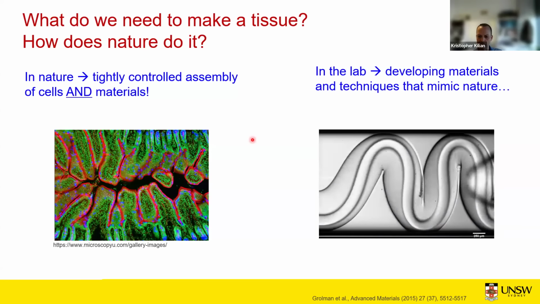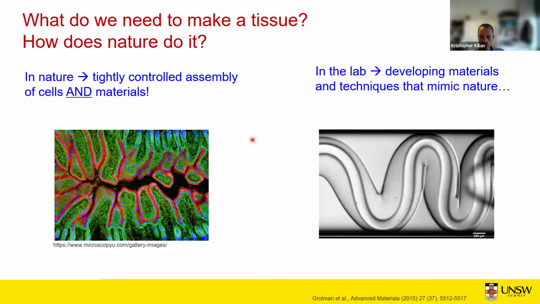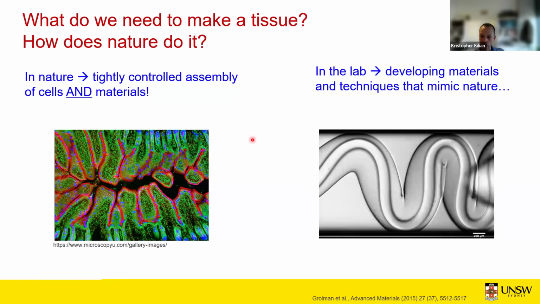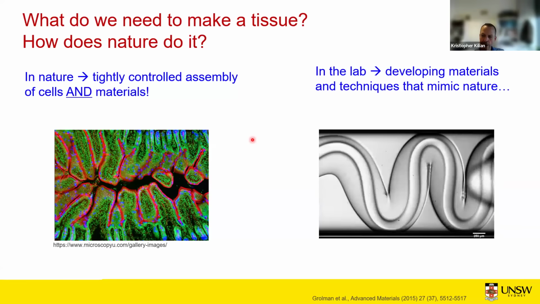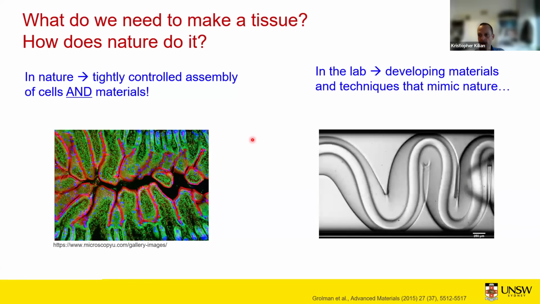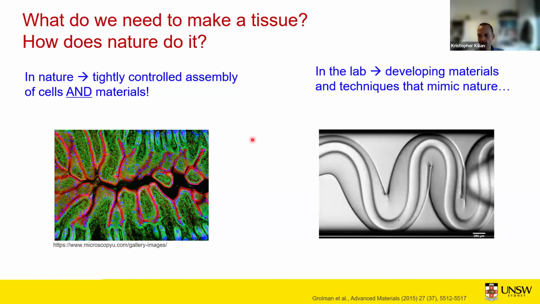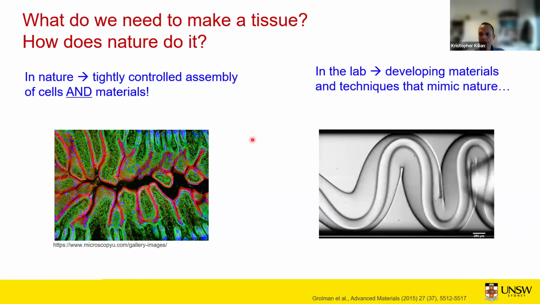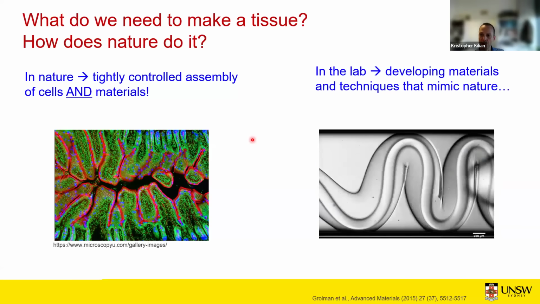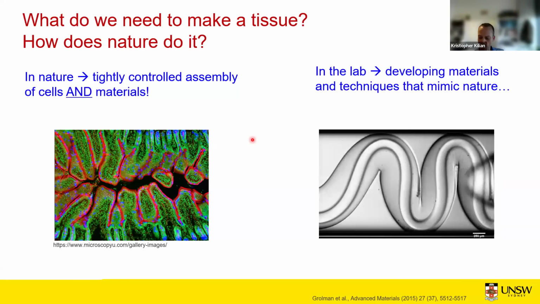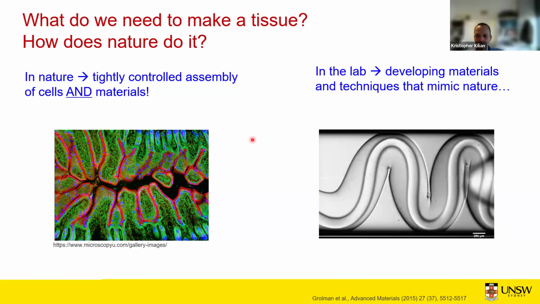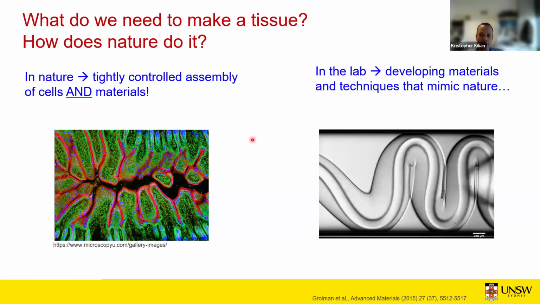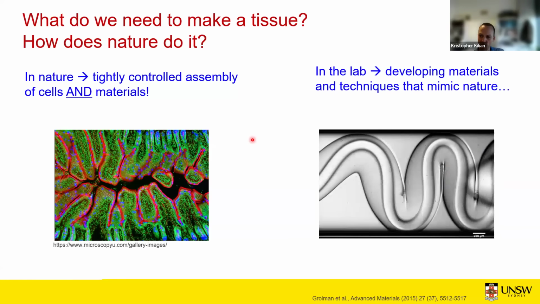Here's an example from a decade ago, by Josh Grohman and colleagues in the lab, where they demonstrated that by utilizing an extruded fluid and a cross-linking chemistry, you could make these meandering filaments. And by changing the flow rate, you could form complex structures. Using these principles, we were able to form these tubular-like networks that in some ways mimic some of the architectures that we see in vivo.